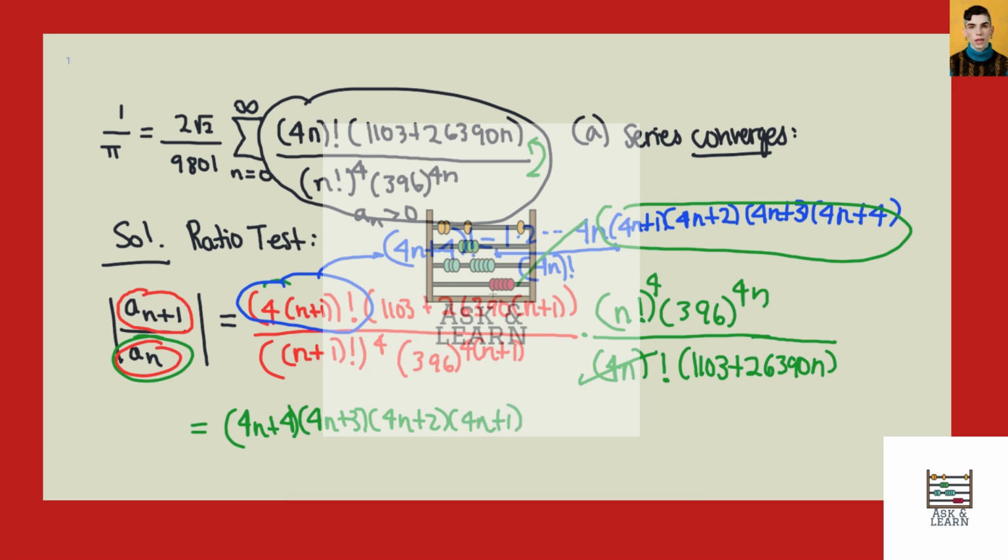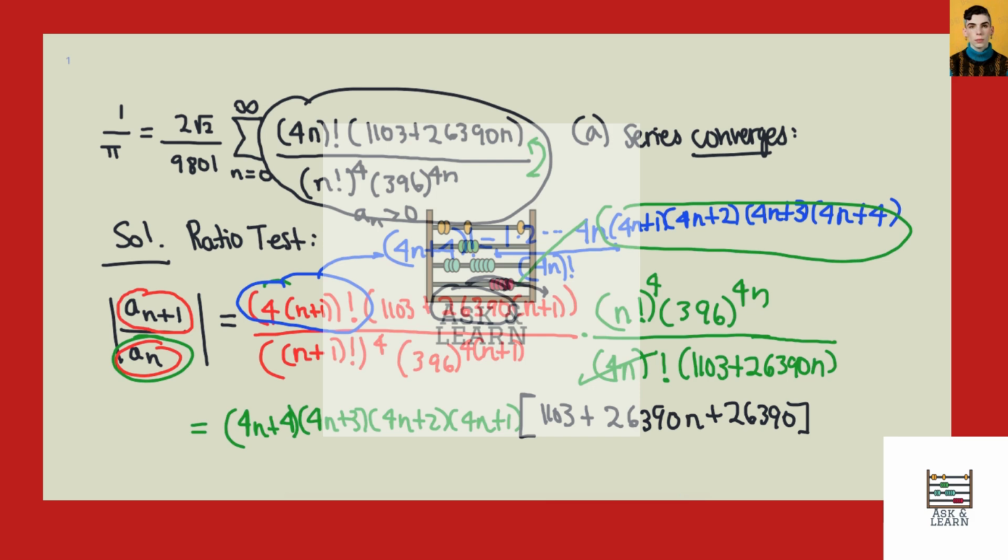Similarly, I can distribute this 26,000 term through the parentheses. So let me go ahead and do that. You'll see why shortly this is a good idea. So one of these terms should have an n, so this one will have an n. And what else can we do here?